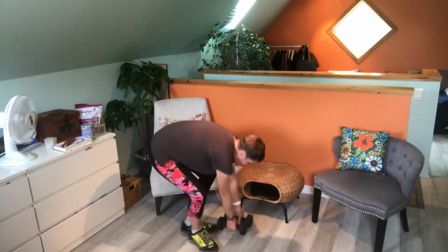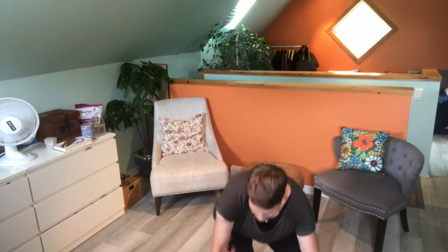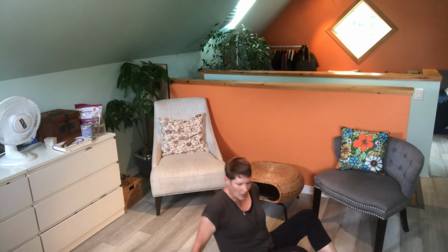So we're going to be working upper back here. Core is always engaged because you're holding yourself steady. So once you're down on the floor, you're going to lift up the hips and shoulders and head so that you're totally long and in line. And you're going to grab those 2 weights. You're going to bring them together and make sure that the wrists aren't out. Rotate them in so the weights are actually going to be touching.